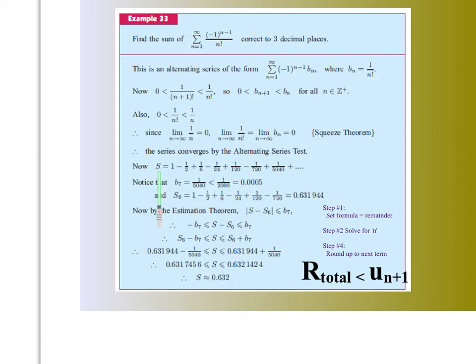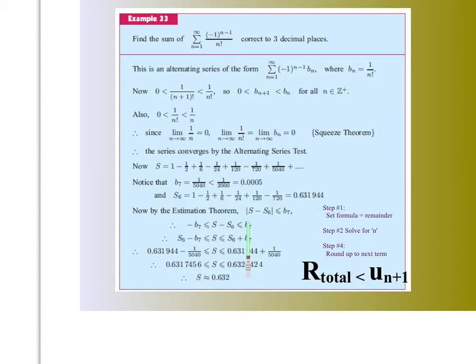Now what we do is, we've got our infinite sum here. If we went out, let's say, to the seventh term, it's 1 over 5,040. Well, 1 over 5,040 is less than 0.0005, which is 3 decimal places. Therefore, what we want to do is just take the sum of the first 6 terms. That ensures us that the 7th term has a value less than what we're looking for. So therefore, our partial sum to 6 terms is this.